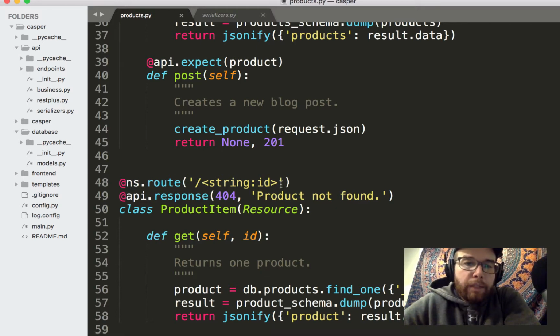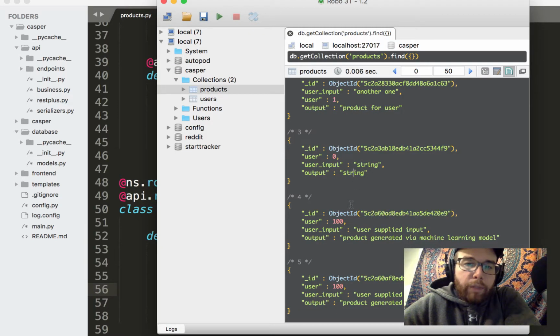So this takes the ID as a string. The ID is the object ID, a string of the object ID, which in the database goes in here, very unique, hard to create an additional one of these or even guess at it. Pretty difficult thing to do.